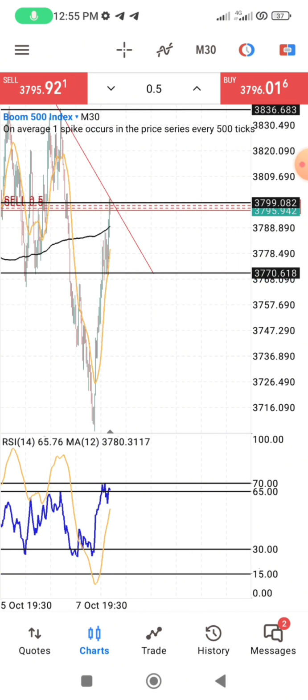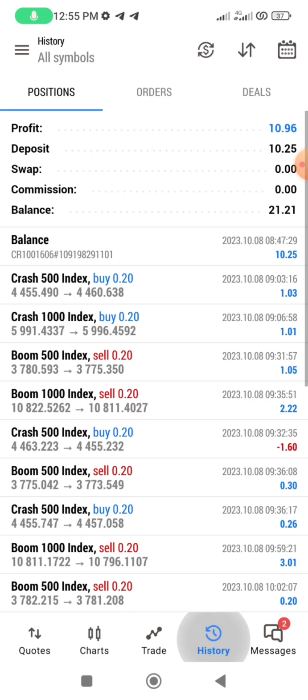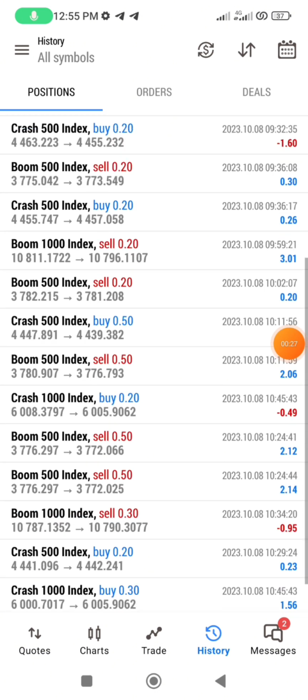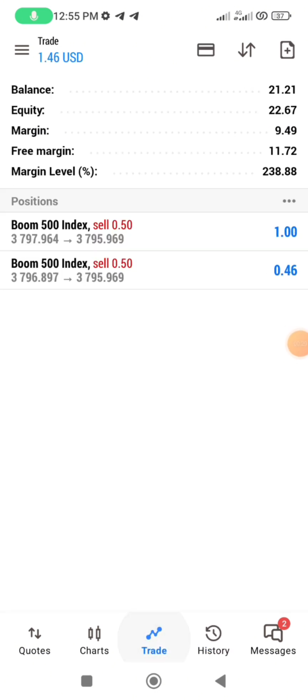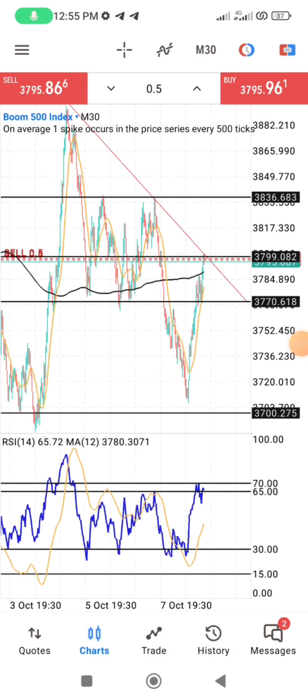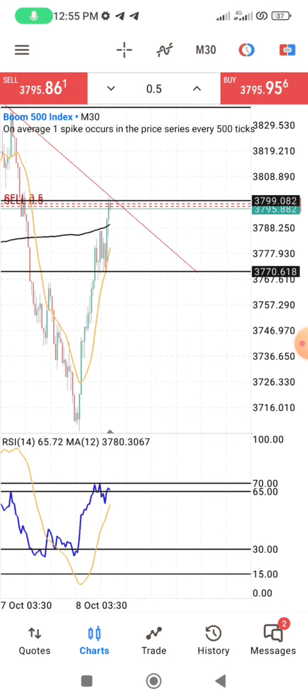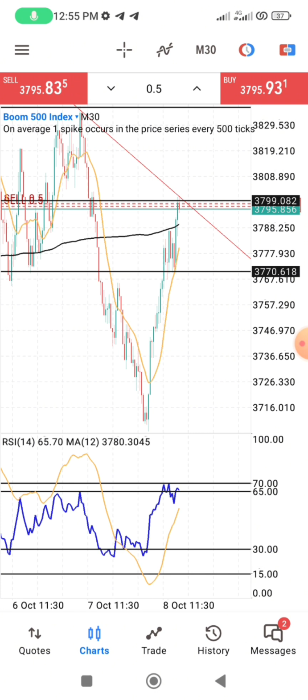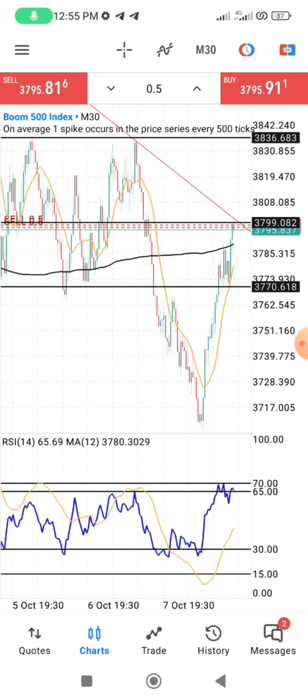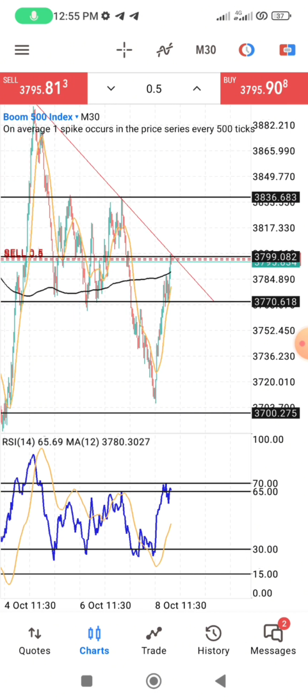Right? You see, I'm trying to grow a small account. This is a $10 account. I'm trying to grow it to a certain level. So this is the small account. So all right, now let me show you the reason why this trade was taken, and you see my trend line right here. So don't mind the chart you are seeing here. Those ones are a video I will do next. So don't miss out on the next video, because it will be a very nice strategy that I'll give out to you guys for free.